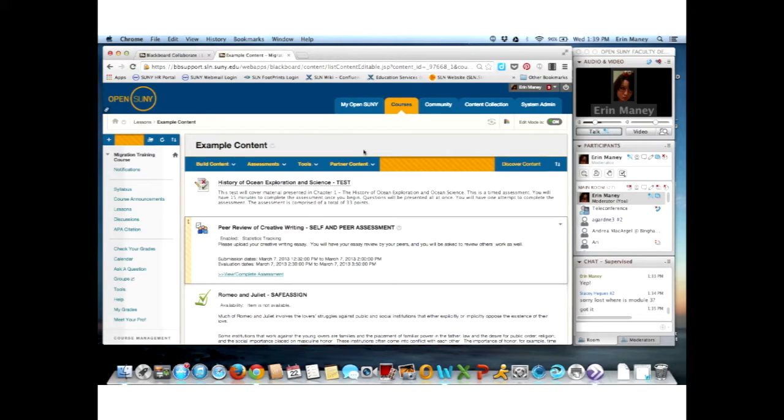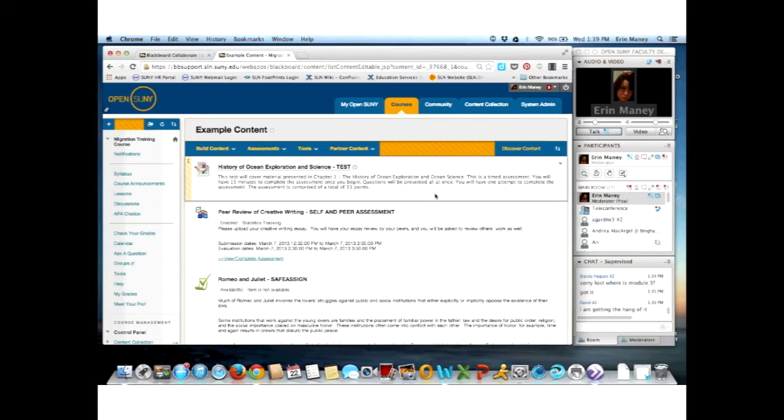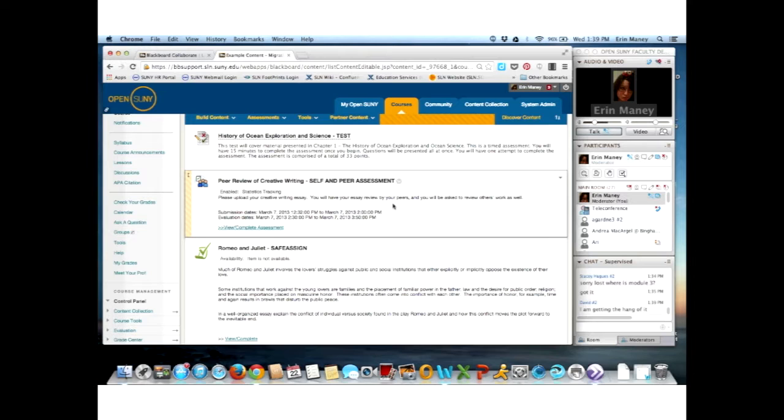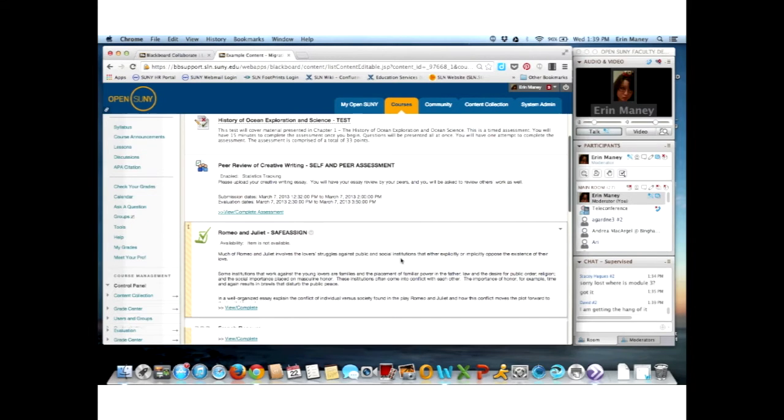Okay, this folder gives you an idea of the different types of things that you can do in Blackboard. So the first one is a test. You can give a test. Tests come in a variety of ways. There's all kinds of question types, essays, and so forth. And we'll get into that in Workshop 4. Peer review, you can create a self and peer assessment, and this is simply where the student would submit something, let's say it's an essay, and their peers would review it using a rubric or whatever guidelines you have attached to that assignment. So that's a self and peer assessment.